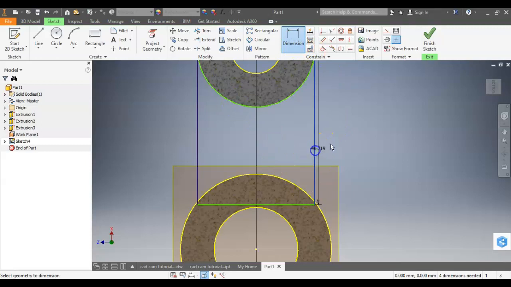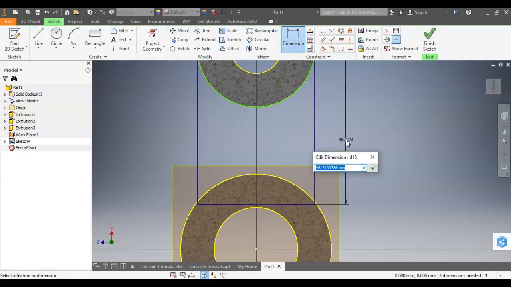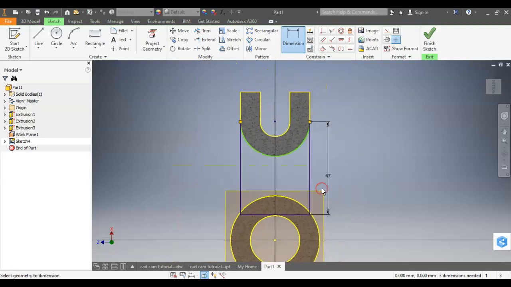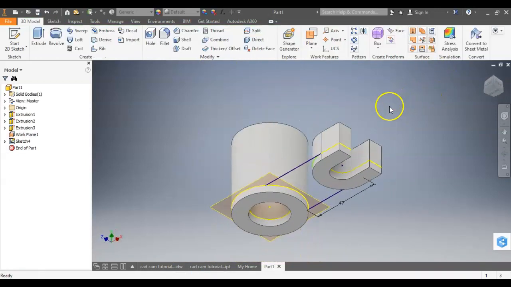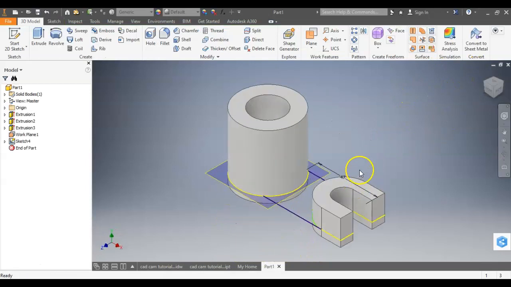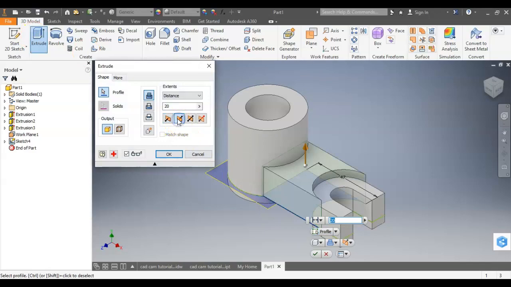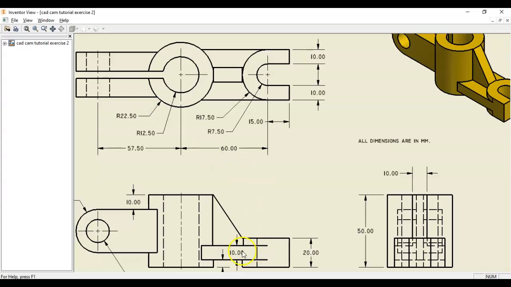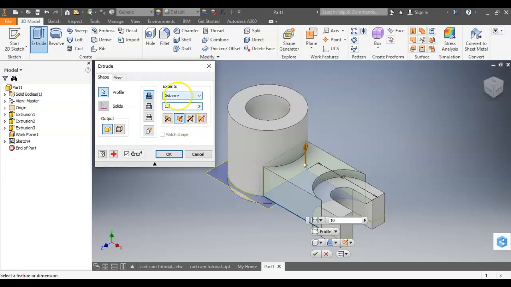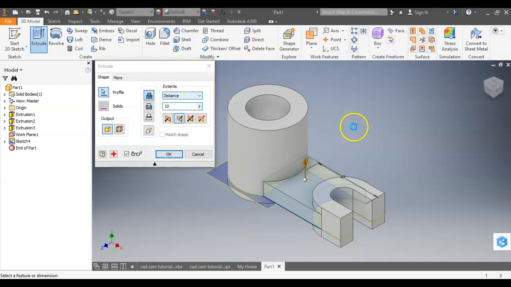So if I click on dimension, I click on this. If I make it 47, that would work. Make that 47. Finish sketch. Click home. Click extrude. Click on that shape. Make sure you're going in the right direction, and that should be 10. Enter.